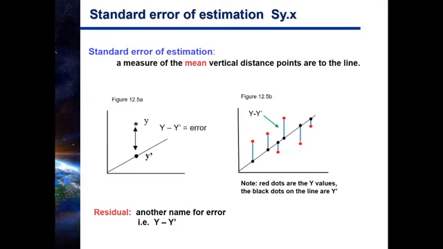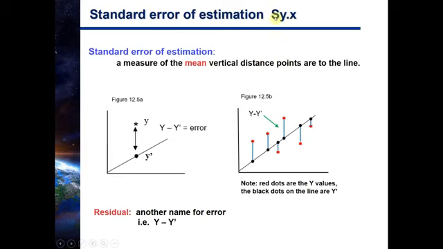You might remember from the lab, assignment number 10, that it was about correlation and regression, and that's when I first introduced you to something called standard error of estimation. The symbol is Sy.x. That's how we say it, Sy.x. SPSS does not call it standard error of estimation. It calls it standard error of the estimate, but it's the same thing. All right, so don't get confused.